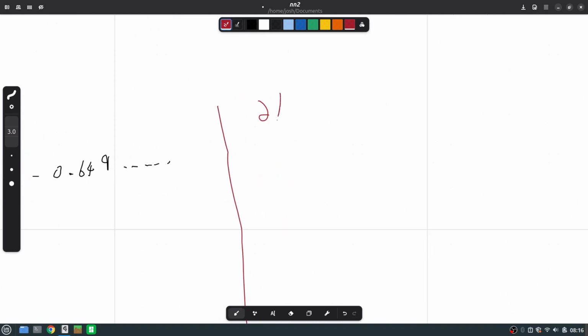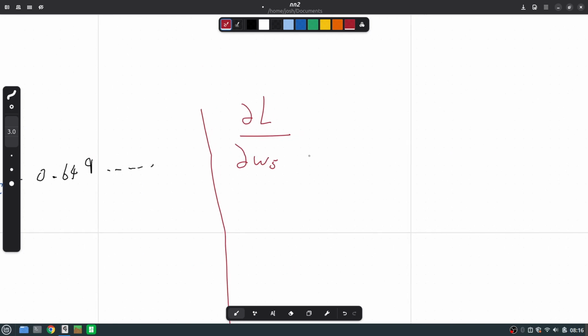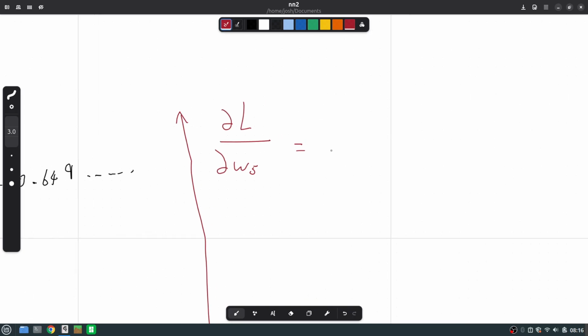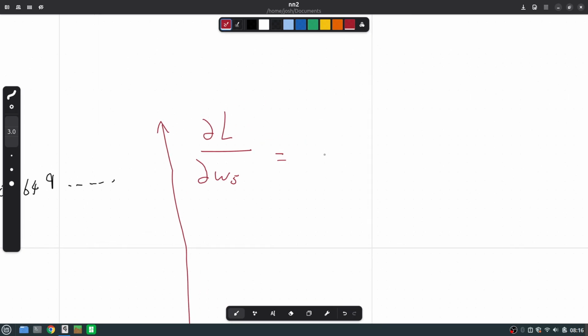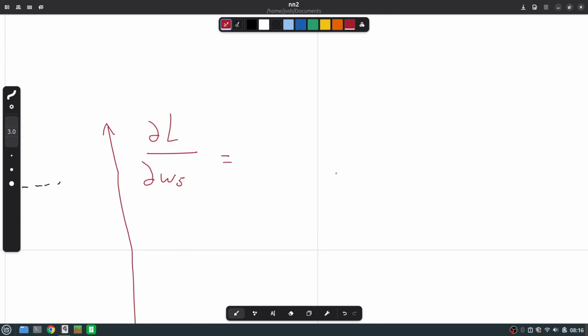So partial derivative of the loss, and now we'll just do it with respect to w5. We're getting very close to the end of the video now, so if you understand what's going on here, congratulations, you're good to go. And I would like to encourage you from this point on to do some research on something called computational graphs. You can use this as a basis to spring yourself forward into some more modern techniques, like how to vectorize and how autograd works. But if you understood this, you understand backpropagation. So, first principles, understanding backpropagation.